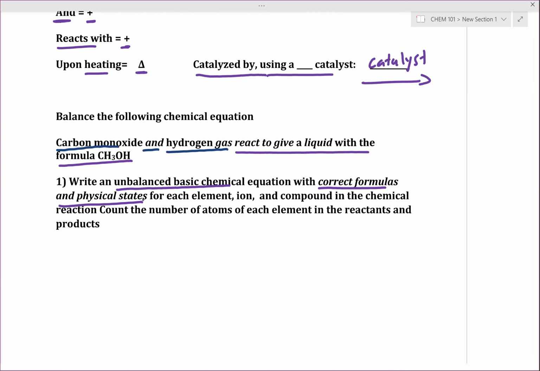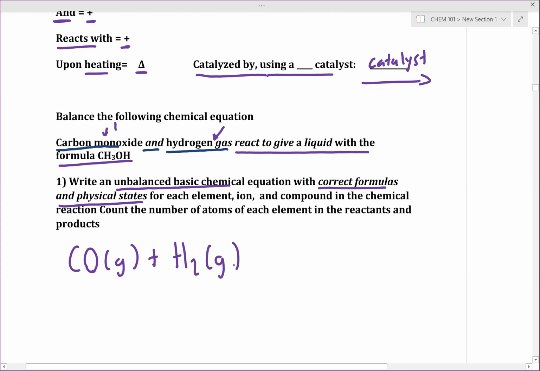Once we have this unbalanced equation in place, we can begin our count. So carbon monoxide, what's the formula of carbon monoxide? CO. This is organic nomenclature. Mono means one. So CO gas. What is the formula of hydrogen gas? H2. It's a diatomic gas. This is why I have you memorize the common formulas of elements, because you need to be familiar when someone says hydrogen. If you wrote H, you will not be able to balance this equation. So if you ever run into an equation that you feel is impossible to balance, likely something went wrong in the name.